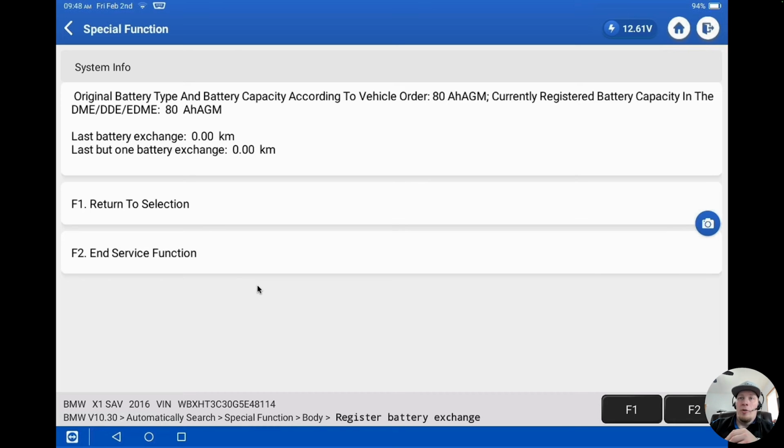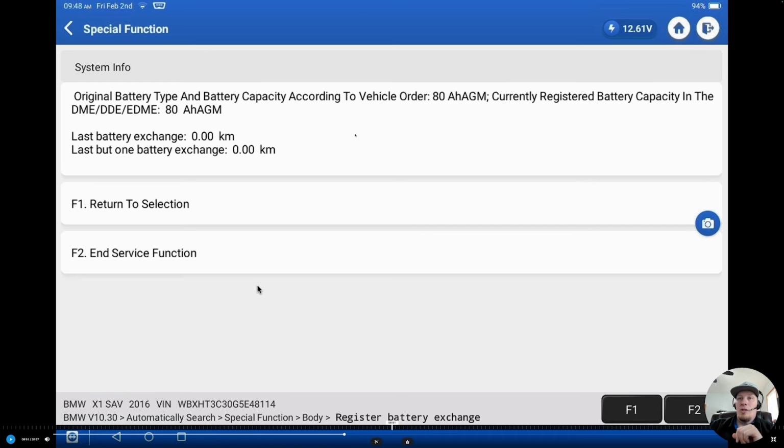We can look in the vehicle now and see if there is a BMW branded battery in this vehicle. If there is, it's very likely that it is in fact the original equipment battery, and this is a 2016 vehicle and we're in 2024. So that means it's an 8-year-old battery, which is impressive. If it's been replaced, it may be an aftermarket battery in there, and it's possible that it was never coded, which is why our mileage still reads 0. So now what we're going to do is we're going to tell the vehicle that we are in fact replacing the battery, and we're going to take you into that menu so you can see what that looks like.